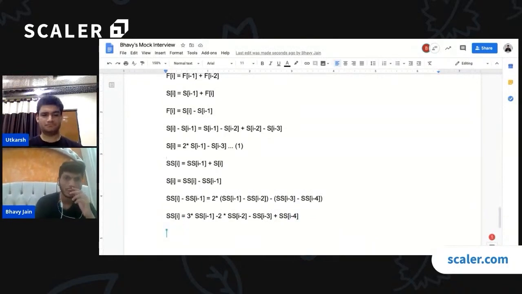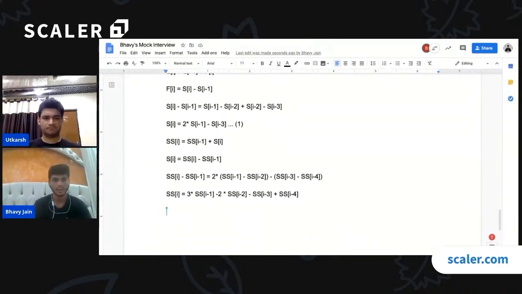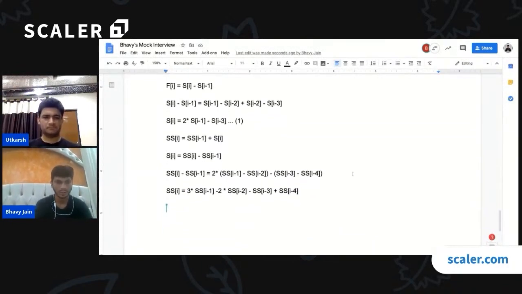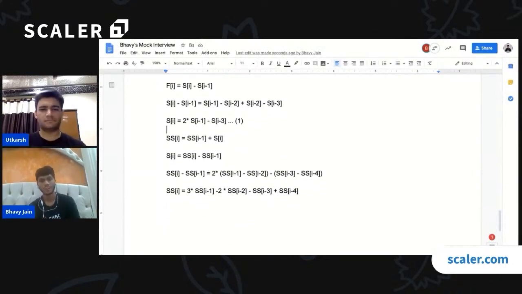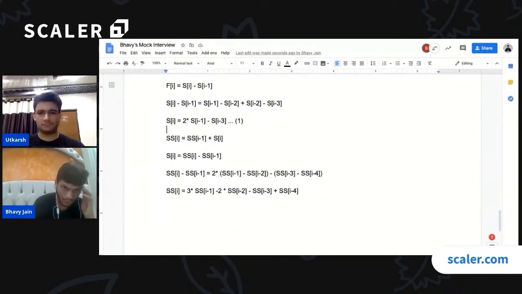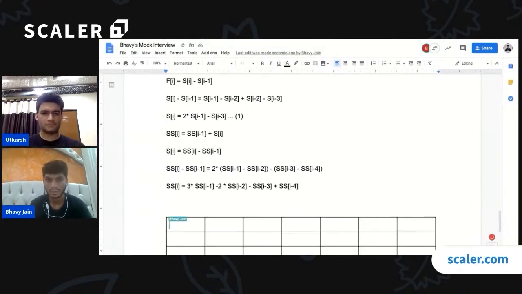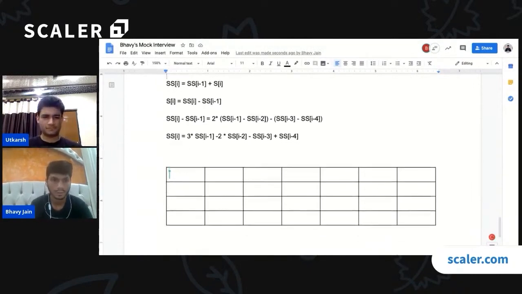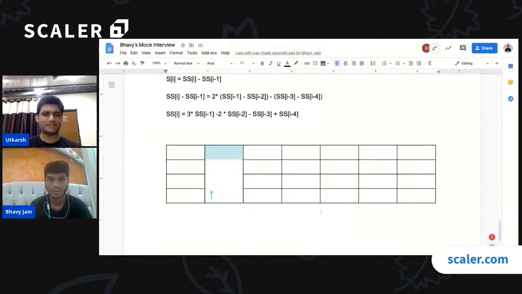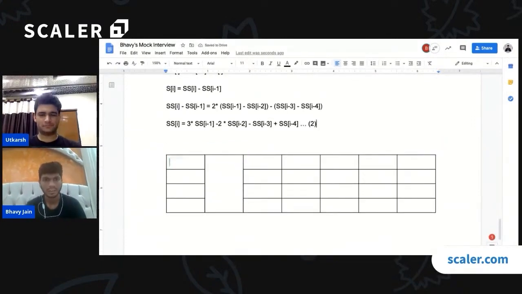So let's try to do a similar thing as we did here, finding a matrix so that we can find a relation raised to some power. Okay, so let's try to build a matrix for this. I guess I'm going to use tables here too. Let's merge here. Oh, nice. You don't need this actually, but yeah, that's fine. Yeah, this is the final equation we want to represent in terms of a matrix.